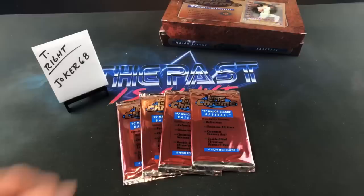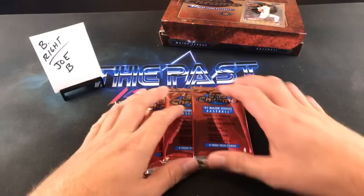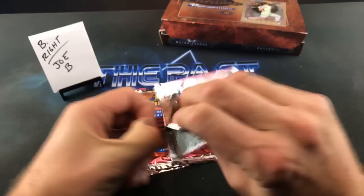And the last one, usually, most of the time, it's always Joe B. Obsessed collectors of ex-rookies evading my hunts. I haven't seen his rookie card in a while. I used to see it all the time for like 10 bucks or less. If I see it for a decent price, I'll pick it up for you. I'll let you know. But it's been a while. Where's that Joe Forward guy?